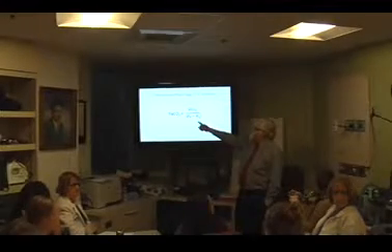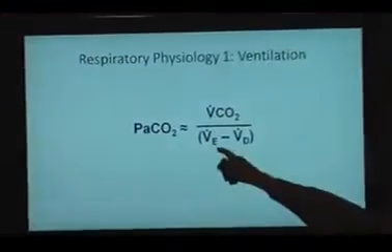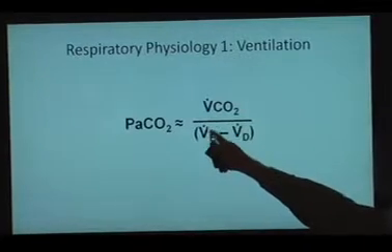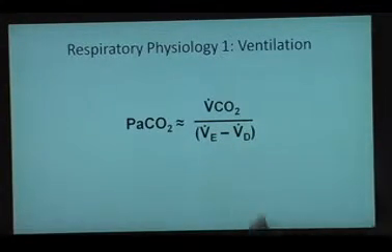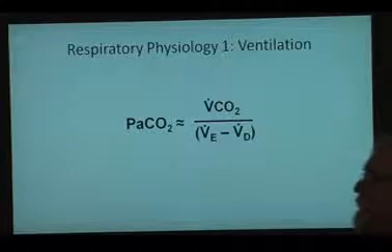What we did was on ventilation. And we spent a lot of time in that lecture talking about alveolar ventilation and dead space ventilation and the clinical impact of that and so forth. And this was the relationship discussed in some detail, which is that the arterial PCO2 is determined by how much carbon dioxide is being made by the tissues, and the difference between minute ventilation and dead space ventilation, which is alveolar ventilation. And we talked about how we can measure some of these things using the NICO device and so forth.